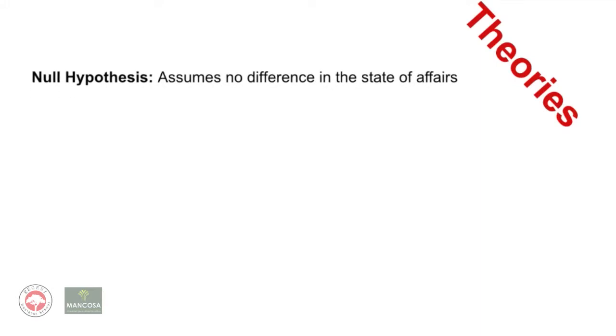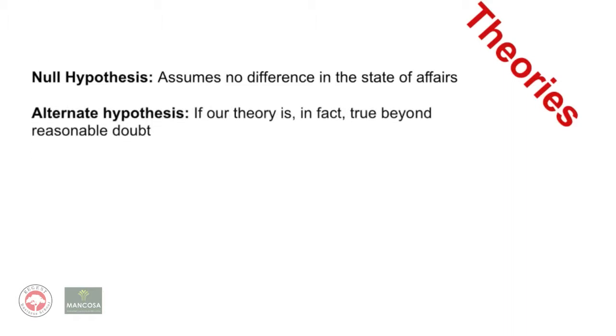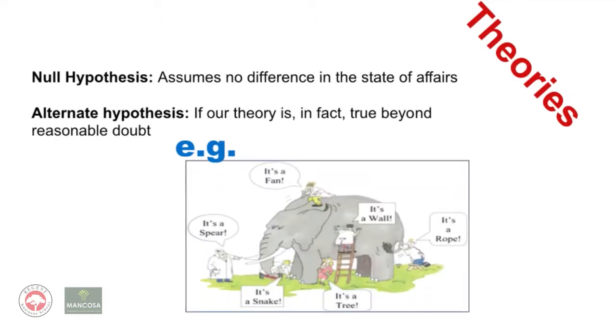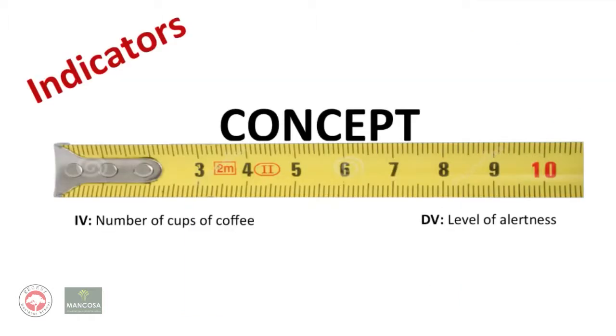We have two types of hypotheses, a null and alternate hypothesis. The null hypothesis assumes no difference, that the status quo remains, whereas the alternate hypothesis tests our theory. In other words, if we had a theory that work-related telephone calls increased our level of grumpiness, then our null hypothesis would assume that this theory is not true, and the alternate hypothesis would show that it was, in fact, true. In order for us to statistically test these hypotheses, we need what are known as indicators.